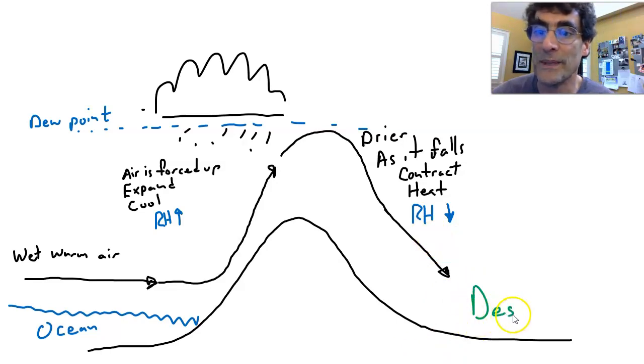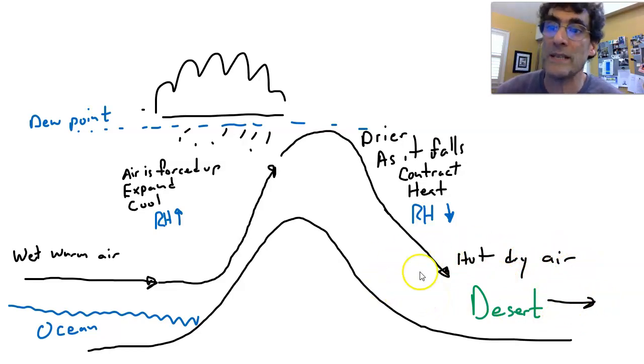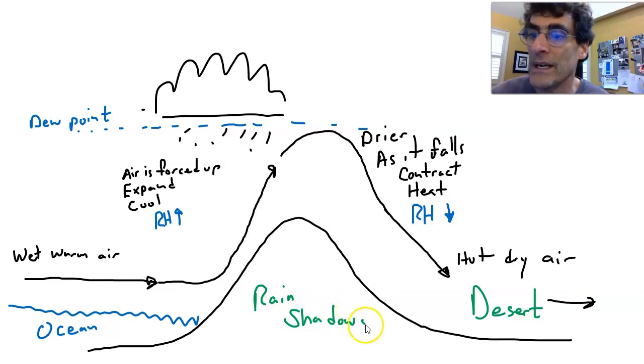This is going to be a desert. Pretty cool, huh? So this is going to be hot, dry air. And so this air, there could be moisture in it, doesn't matter. But if it's coming down, it's never going to reach a saturation point. And if this wind keeps on going this way, this is going to be a desert. And some of the driest places in the world are in what we call rain shadows. So that's what this phenomenon is called, a rain shadow.